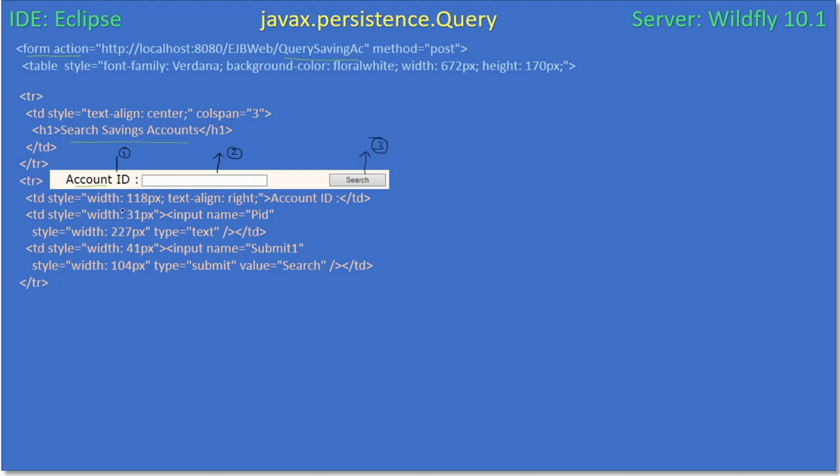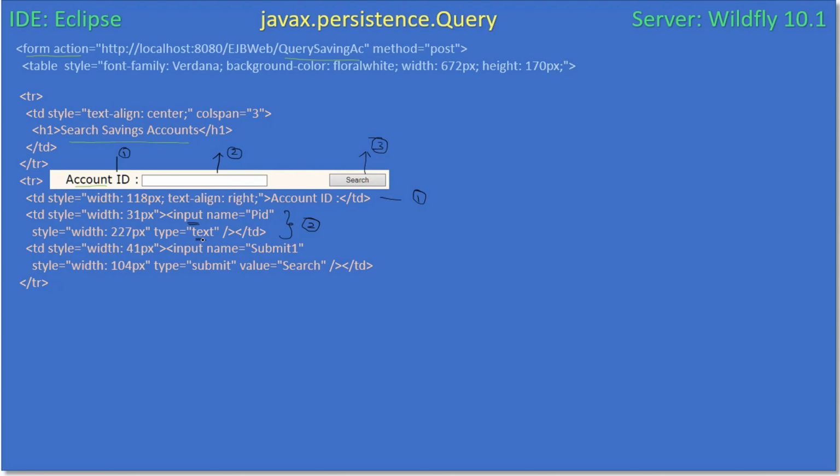So each table row defines those fields, and it's just a static label, account ID. Then we have input, so this is the second table data, TD1. Here we have an input.